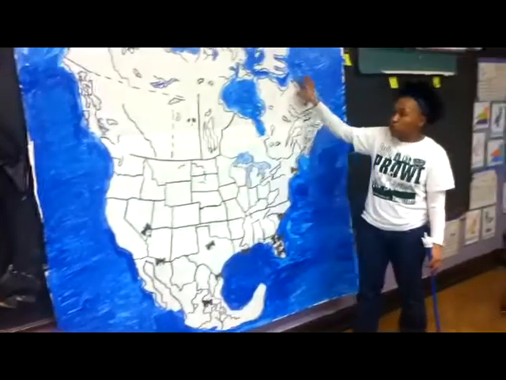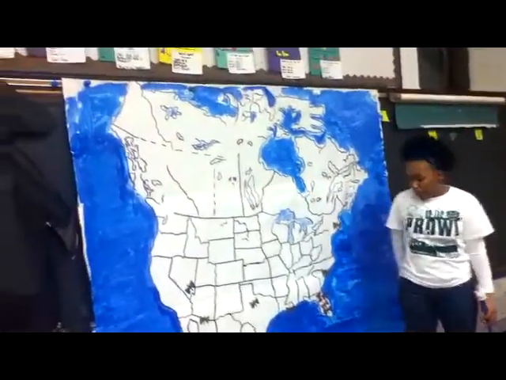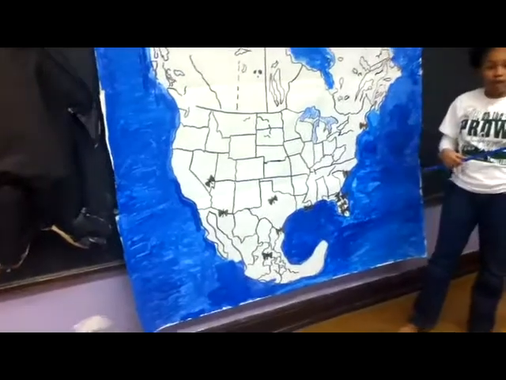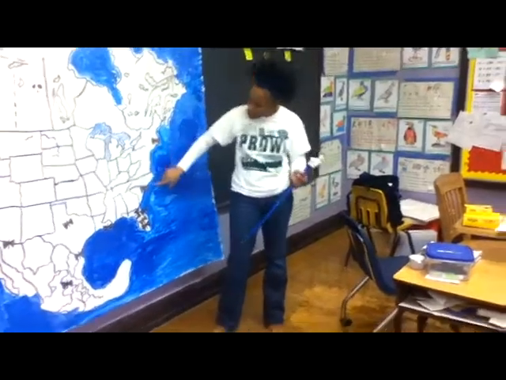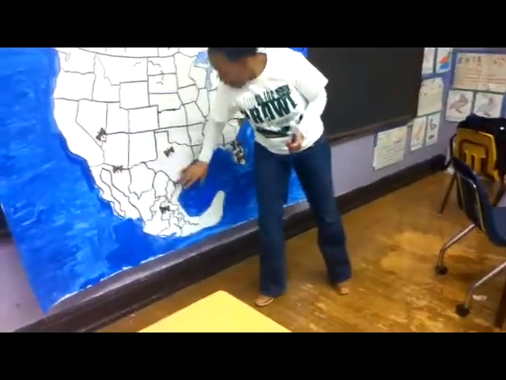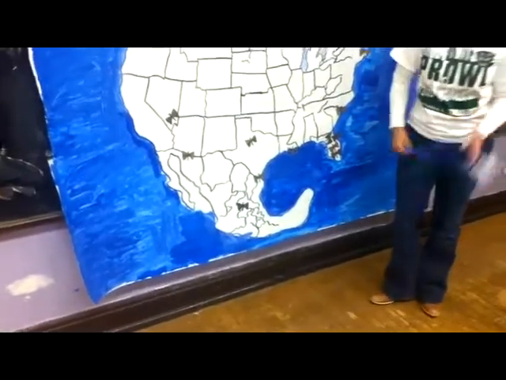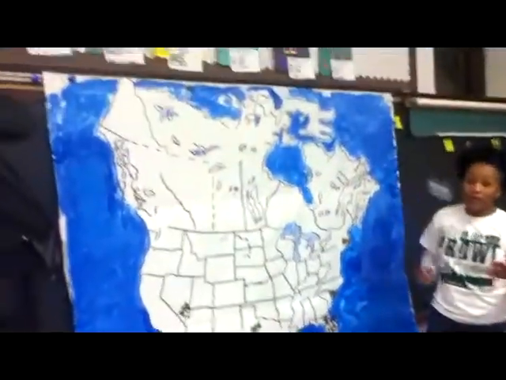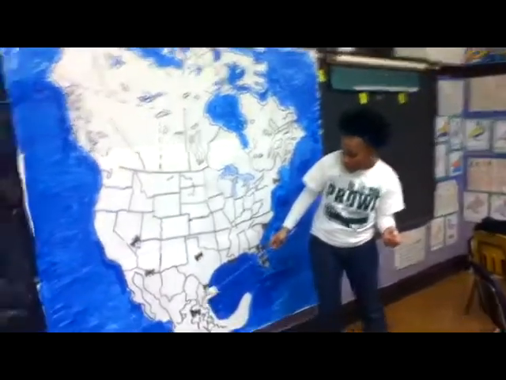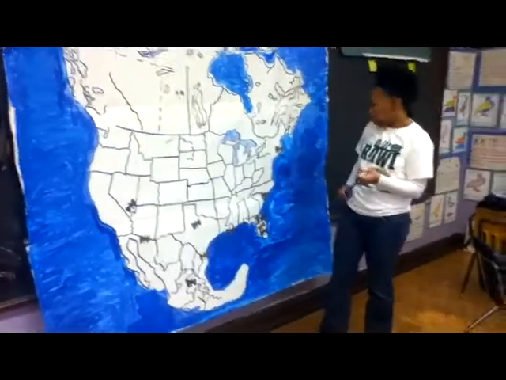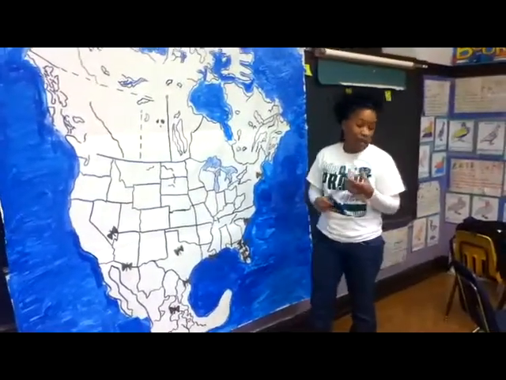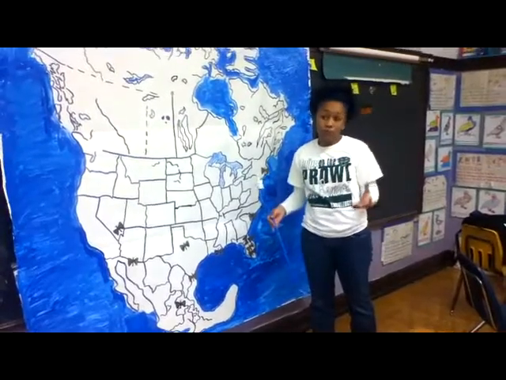So we have created this map, and this is a map that we've made in the classroom. We drew this map, and then my students colored the map, and every week we update the map on where the monarch butterflies are. So, for instance, everywhere you see butterflies, that's where they are going. So eventually we hope that they will get to travel up to Canada, but for now, they're right here in Mexico. We have a few in some states like Texas, Utah, Florida, okay? But we're tracking the migration patterns of the monarch butterfly.